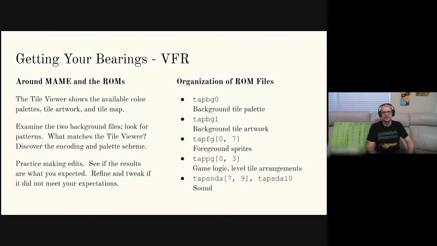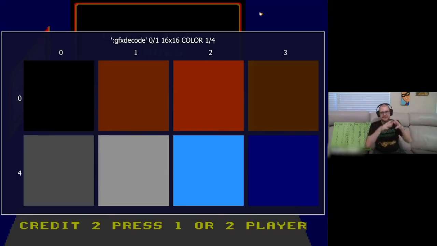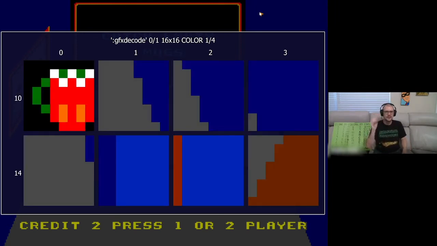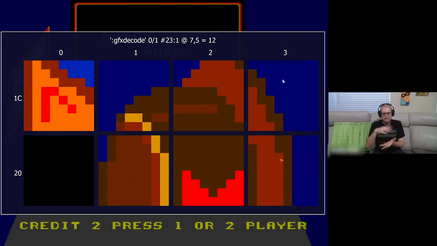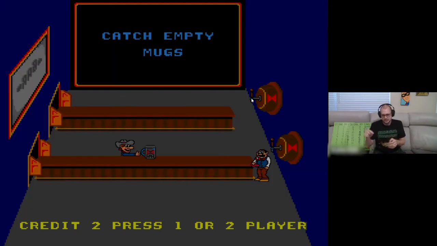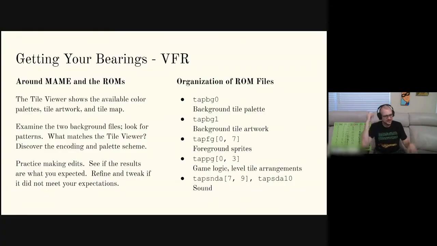So as you look at the tile viewer first up in Tapper, you're going to find a lot of square blobs of color. The tile is completely a solid color. And then eventually you'll find some stuff like stripes or patterns. And then eventually you find some of the actual assets that are involved, like the curvature of the little bow tie and the Budweiser logo, or the hat of the beer tap operator or something like that.